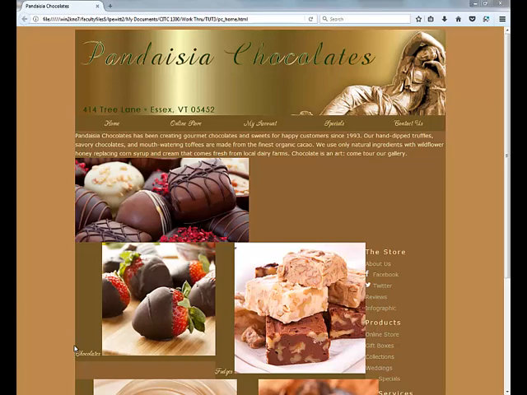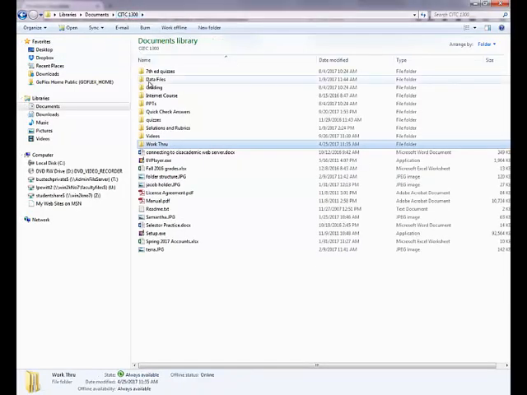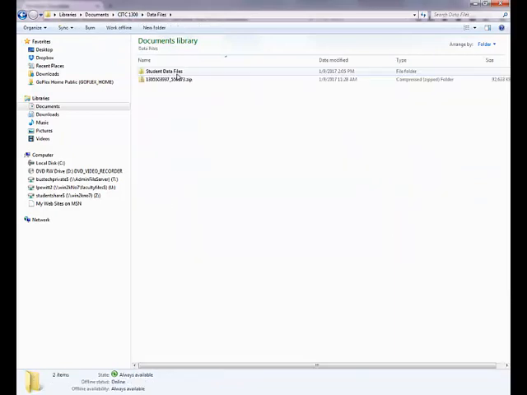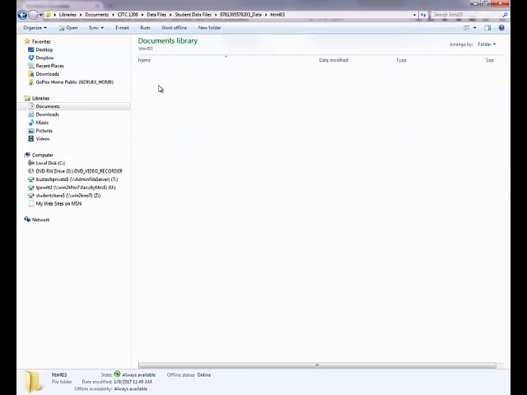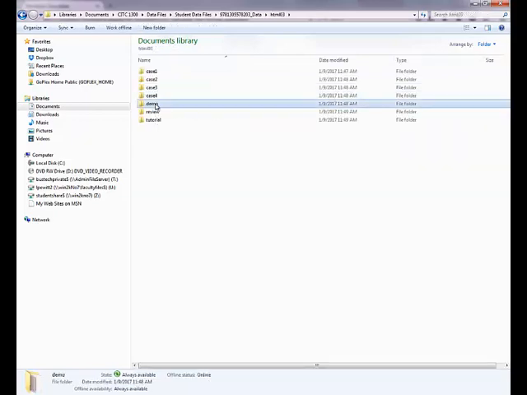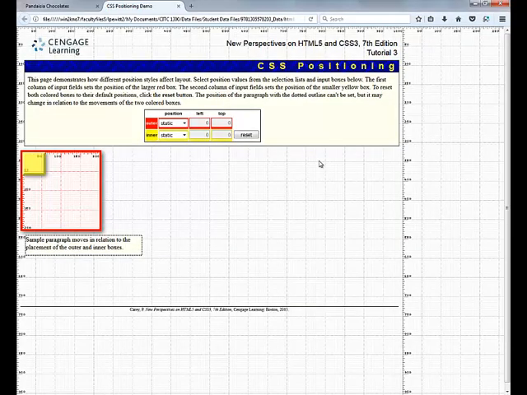So we're going to look at some floats, and while I'm thinking about it, I wanted to let you guys know about your data files. In your data files, in tutorial 3, there is a folder titled Demo, and this is a pretty neat little tool, and I don't know why your book doesn't talk about it, but it doesn't. But it lets you play with floats.